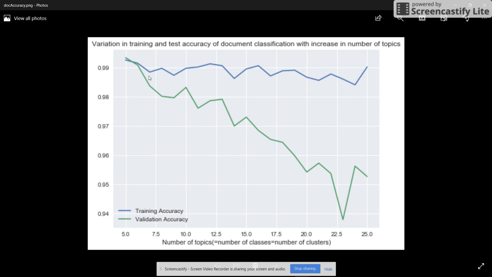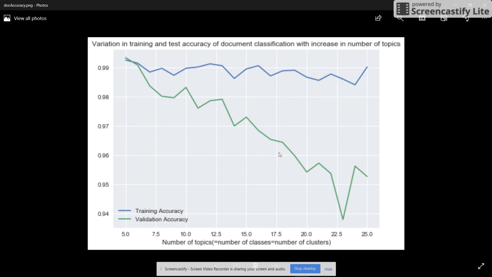If you have random distributions on topics, it will just give a bad clustering, and thereby if you do a classification problem, it gives you a low accuracy. So to evaluate how good our fit is, we made a classification problem, and you can see here the accuracy is pretty high, around 99% for training and 98% for testing, for the chosen number of topics of 9.